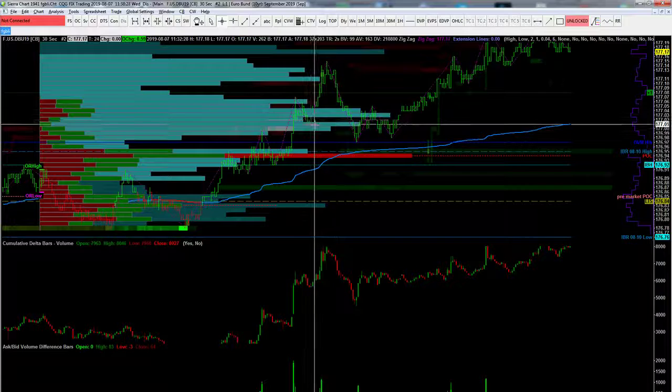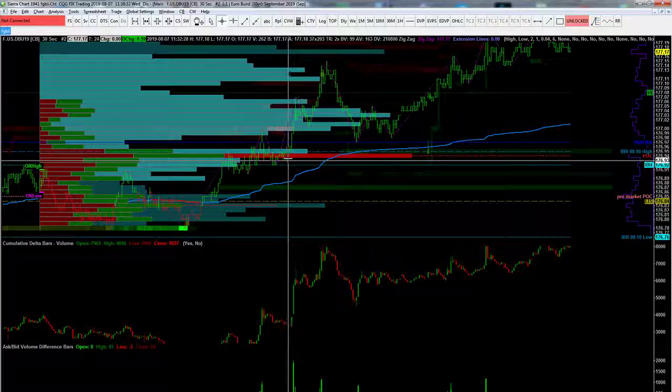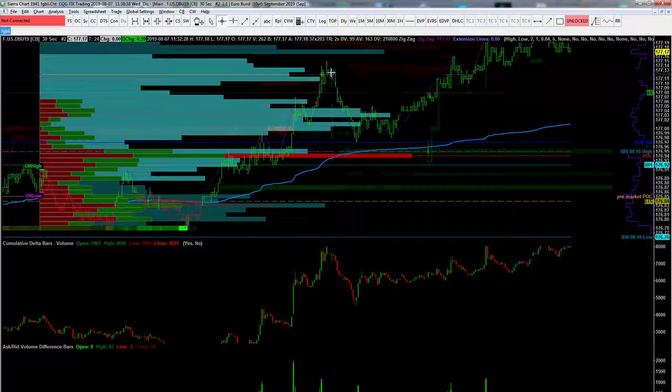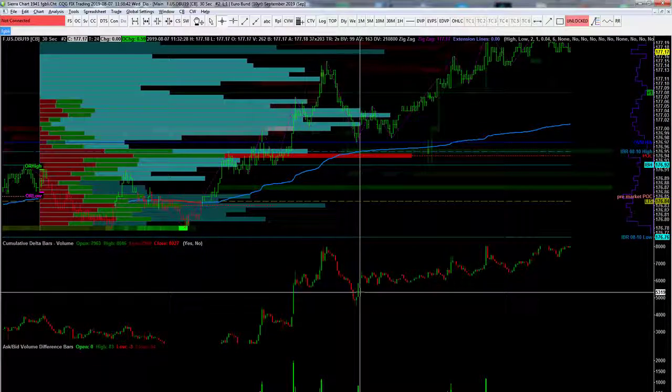I say, don't touch your stop right now. Stay with your trade, don't touch your stop. You can put it on scratch now. You don't lose, this is house money, and you stay in for the chance of a home run trade. So we take out the high again. Then some selling takes place, taking profits.